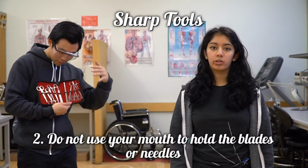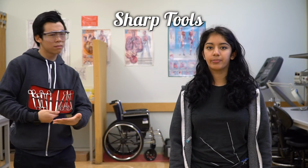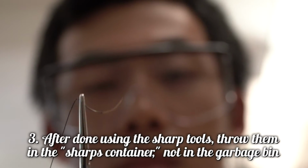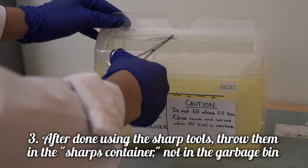Do not use your mouth to hold the blades or needles. Who does that? Leo? After you're done using them, throw them in the sharps container, not in the garbage bin.